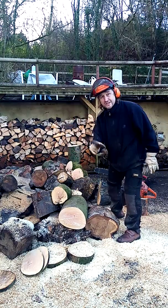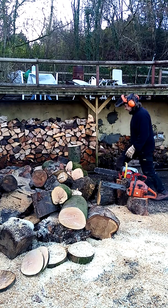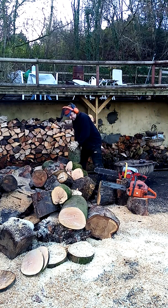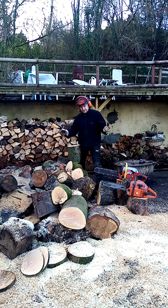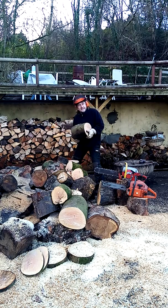Oh, and if anybody watched the last video where I put the first cuts on, I weighed some of the wood just out of interest to see how heavy this is, and this one is 18 kilos, so 40 pounds in weight. It's very, very heavy wood.